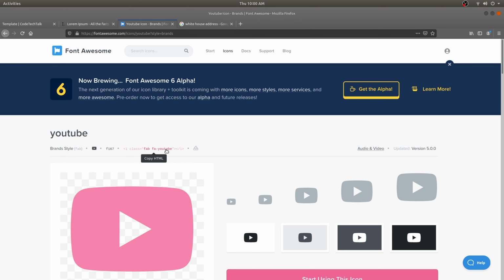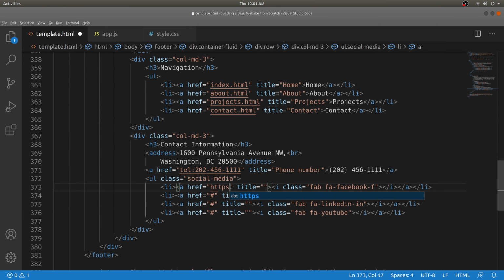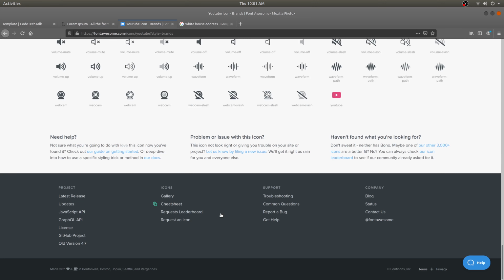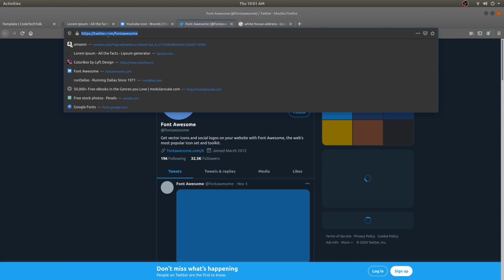So here, for example, it would be something like HTTPS, Facebook, whatever it may be. All you have to do is go to the website. For example, let's see if Font Awesome has a Facebook account or social media account. I don't think they do. Okay, here. So you see they have Font Awesome on Twitter. If you click on that, you can just copy and paste this into the Twitter one, right?